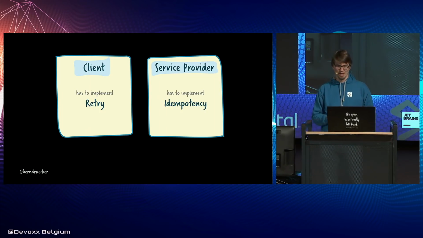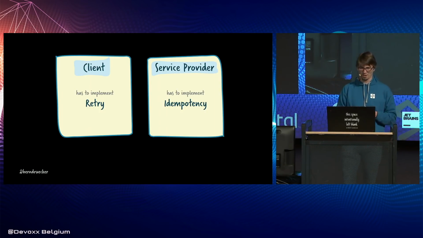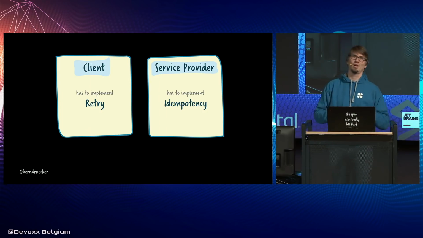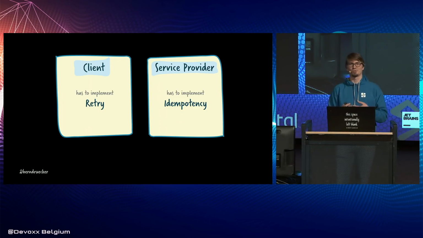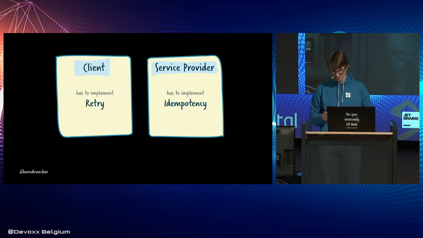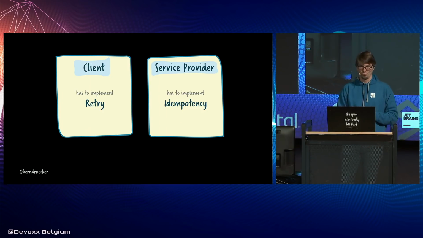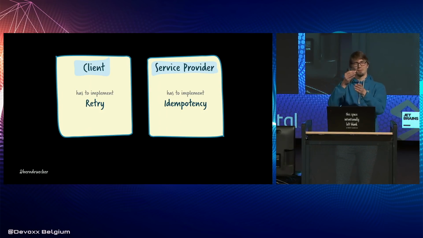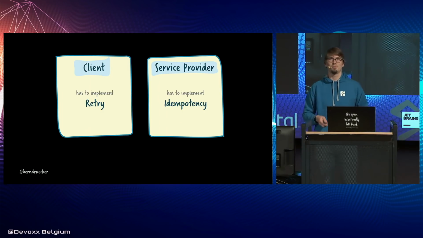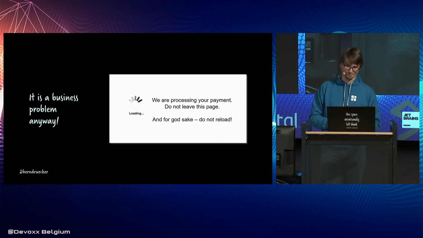If you do retrying, I want to also talk briefly about idempotency. If you do retrying, obviously you probably get a call multiple times as a service provider. You have to be able to handle that. That's so important. If you only want to take away one thing from the talk, it's probably that idempotency is really important. If you do a service, make sure the API supports idempotency, because you normally can decide how to design the API and whether it's idempotent or not.